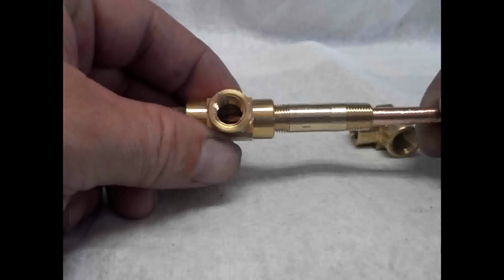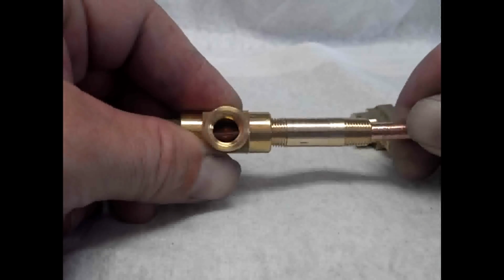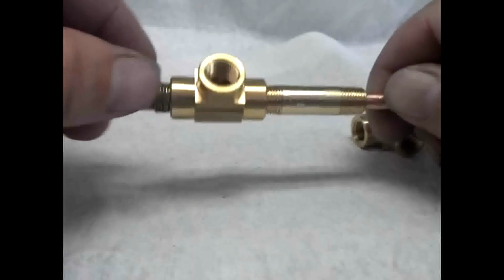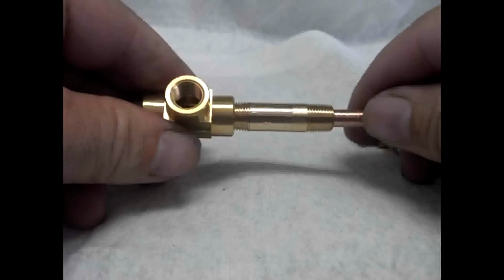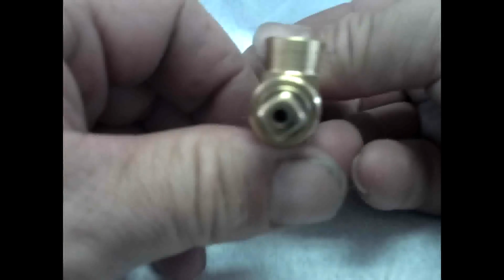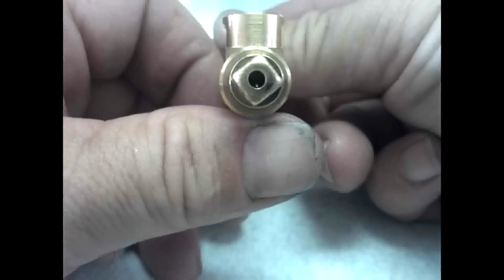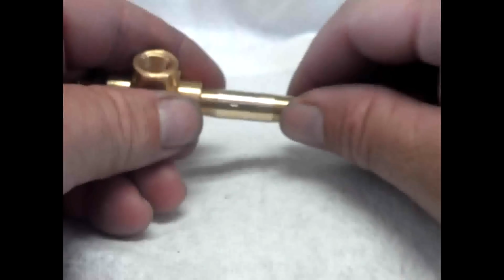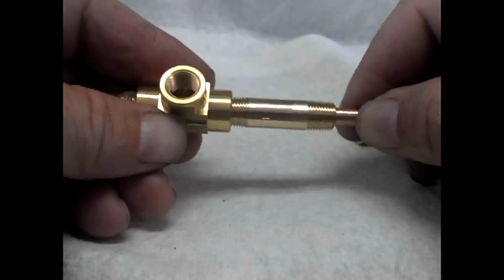the nipple is, not the nipple, the MIG tip is going to be forced into the hole that we drilled in the plug, and we're going to put that in there tight the whole way up against it, and you should be able to see the MIG tip inside there. It should be pretty much self-centering.